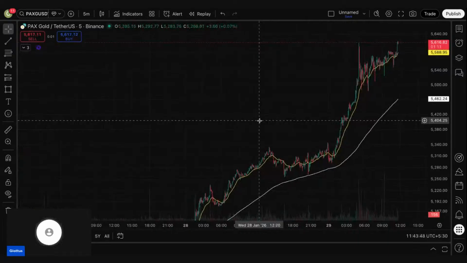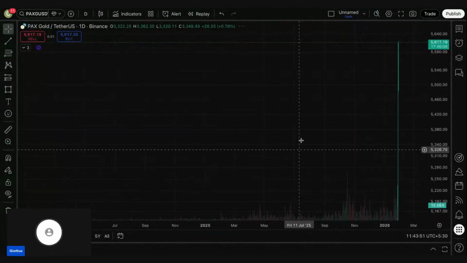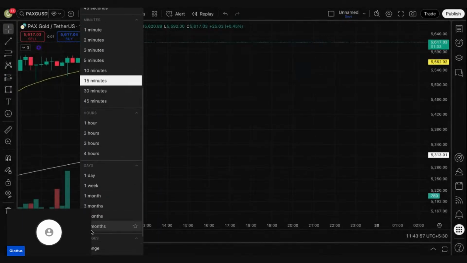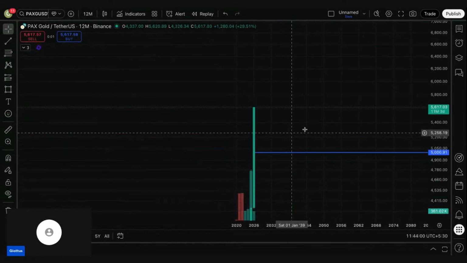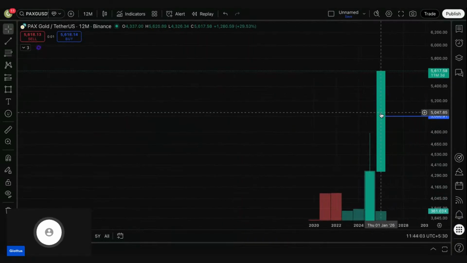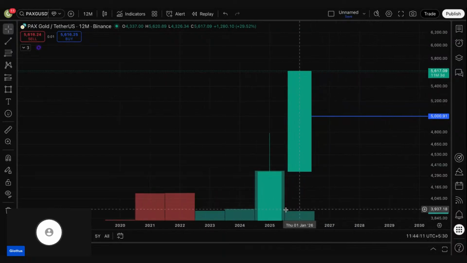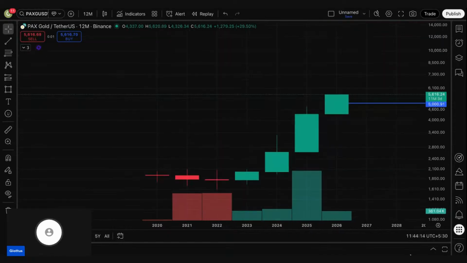PAXG. Let's have a look at PAXG only. So 12 months. Wait a second. Yeah. So this is January 2026, right? So since 1st January 2026 to 29th of January, gold has given 30% returns. Just imagine. Last year it was crazy. The whole year it gave 64% return, but this year it's even more crazy because in 29 days, gold has given 30% returns. I'm sure no other asset class gave this much return in 1 month.